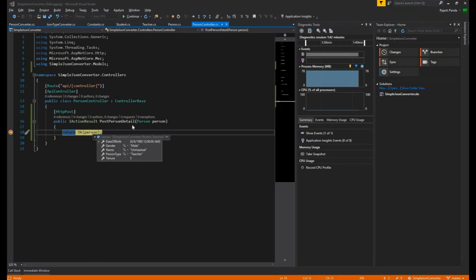So even if we were expecting a person type here, it has deserialized it into a teacher type object, and this will be helpful if you have different types of child classes to which you have to deserialize, because you need dynamic deserialization from the parent. So that's all for this demo.